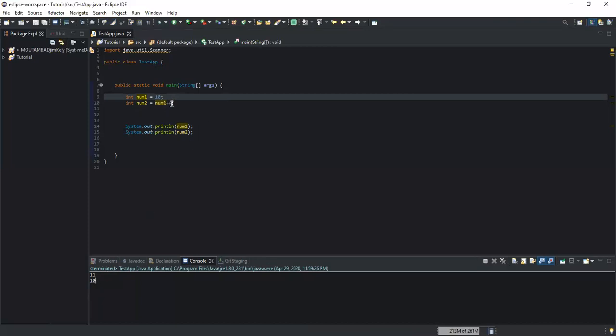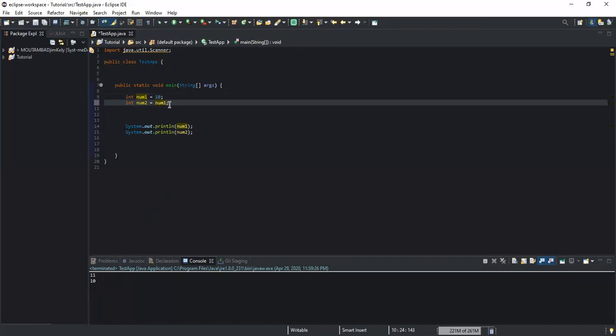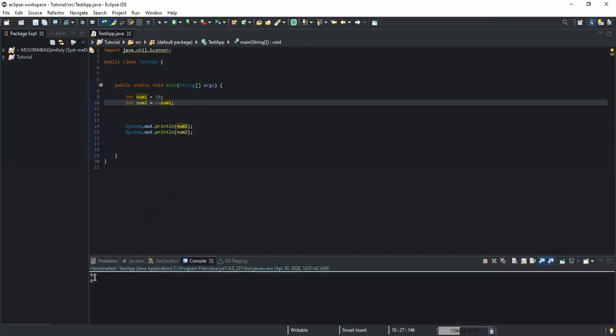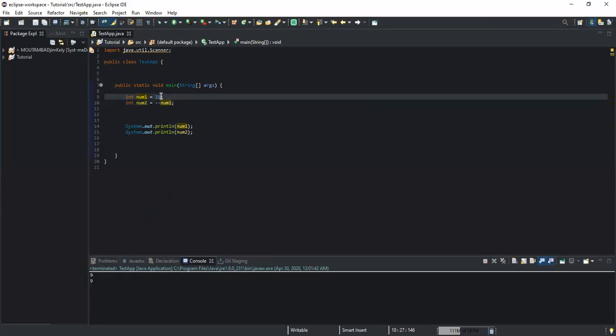This is the same logic it follows even when it comes to the decrement operator. If we make a pre-decrement operator here and run, we will get 9, 9. First of all, it uses 10 here, decrements it, 10 becomes 9, and stores it in num2 and then in num1. That's why we get 9, 9.